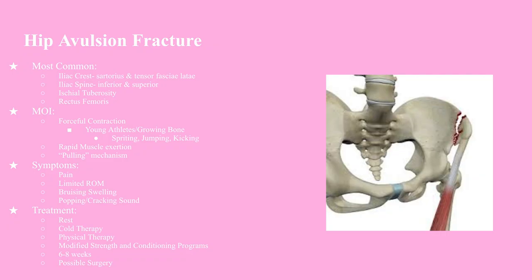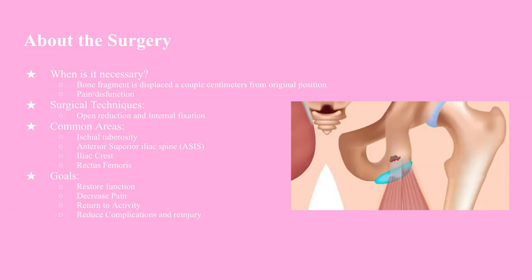Treatment before surgery will consist of rest, cold therapy, physical therapy, modified strength and conditioning, and this will last for 6 to 8 weeks. And if this does not work, that is usually when the physician will recommend surgery. The surgery is necessary when the bone fragment is displaced a couple of centimeters from its original position, and the patient is suffering from a lot of pain and dysfunction.